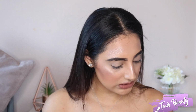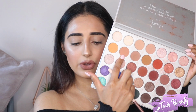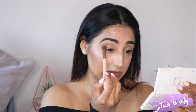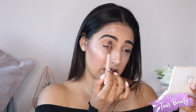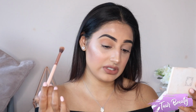But I think, what colour am I going to take? I'm just going to take this kind of light brown shade over here. So this second one over here. Just going to take that, and I'm taking this on a blending brush. I use this all the time and I have said to you guys, forgive me, I don't actually know the name of this, but I'm just going to start applying this just in the crease very subtly. I'm not going to press on my eyelid too much. So I'm just going to really softly push this and blend this.